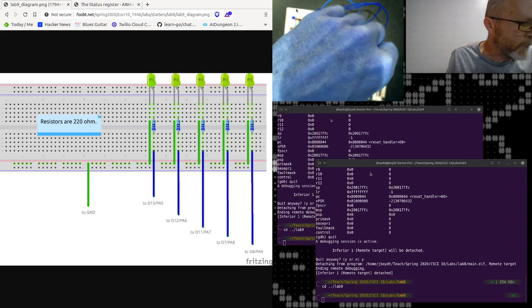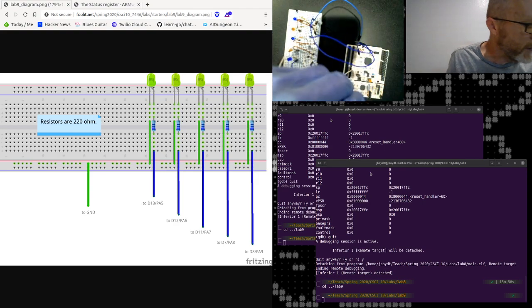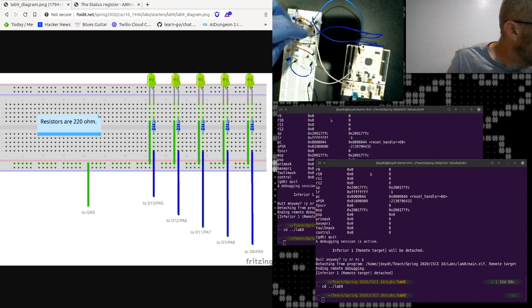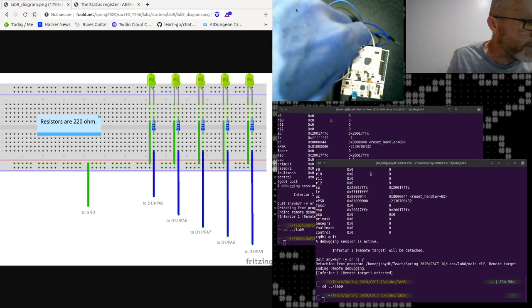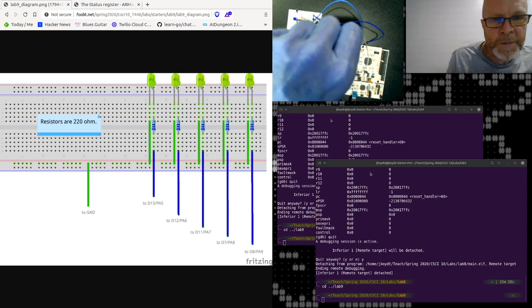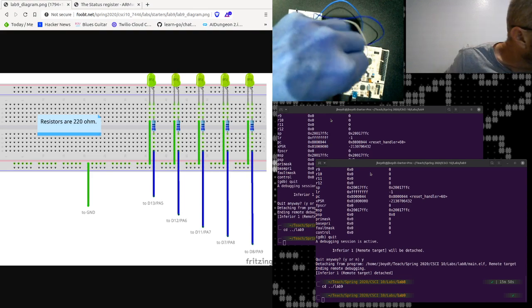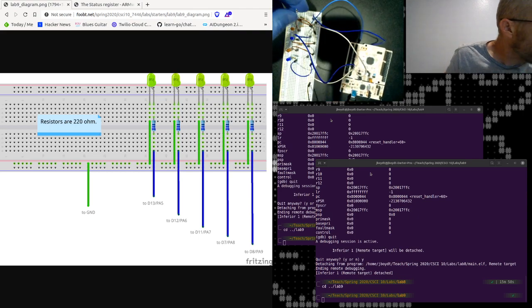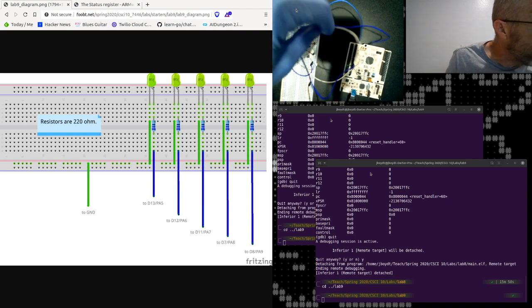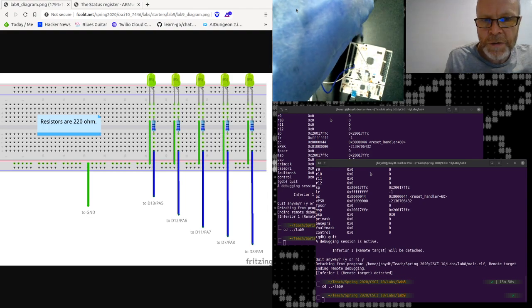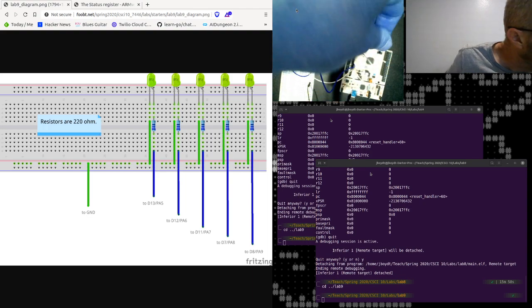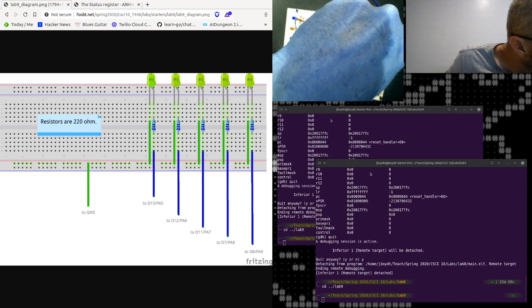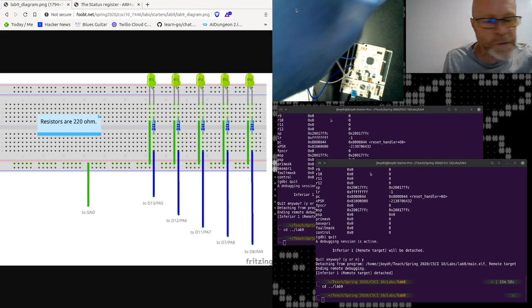So this second one, using the diagram, it tells me to take it to D12. The third one, I'm doing them in the order that the diagram shows. The third one goes to D11. The fourth one goes to D7. And then the fifth one goes to D8.